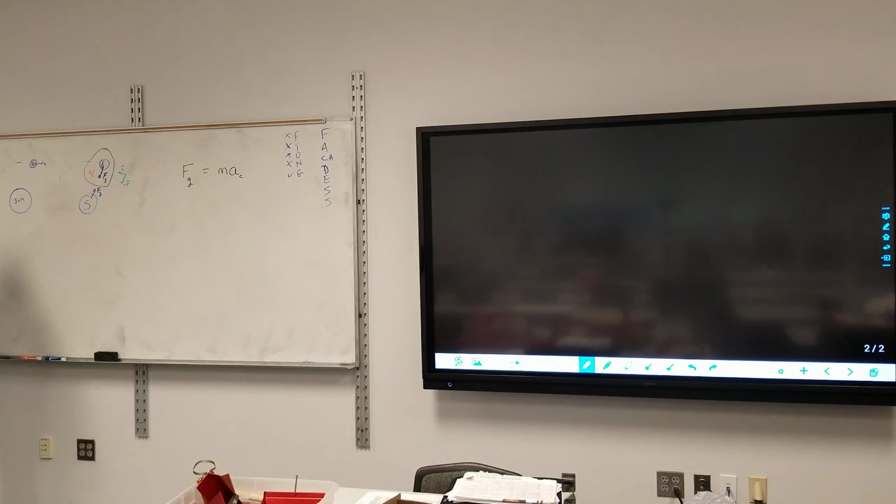How close you are to the other object? Okay, so the closer you are, the greater the force or less the force? Greater. Okay. Can you think of something where the closer the things are together, the less force it would be? I was thinking like magnetism. The closer you are to a magnet, the stronger the force, or the closer magnets are to each other. At least that's my experience.